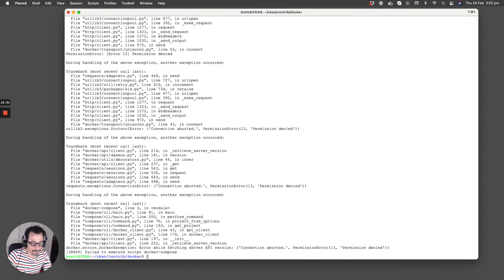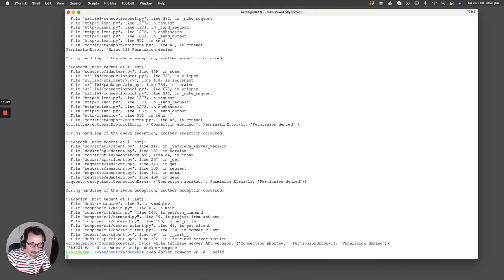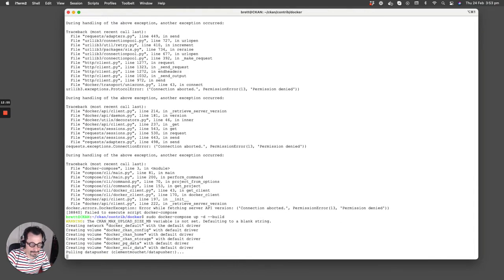I need to run this as sudo because it's connecting through to the Docker engine that's running, and I need to be a sudo user, kind of root user, to do that by default.